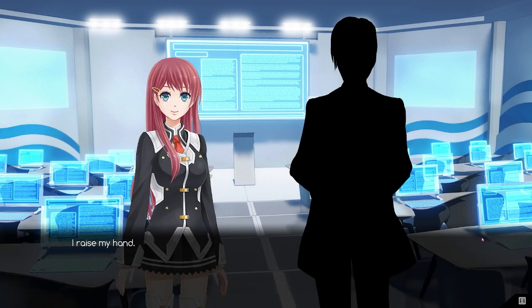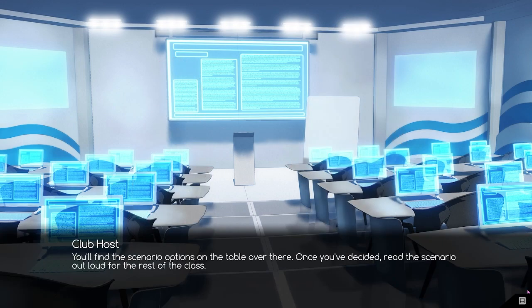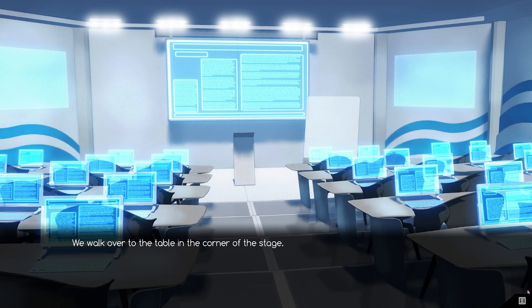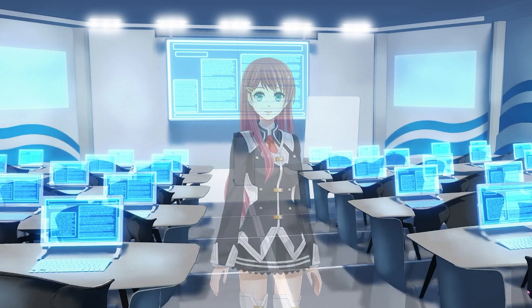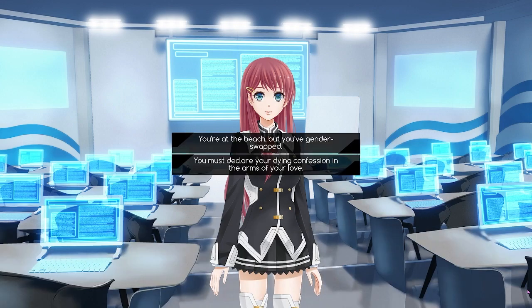Me. I raise my hand. We volunteer as tribute. Yuna started but doesn't object. Wonderful. Come on up then. Are you ready? She's nervous but nods. As ready as I'll ever be, I guess. Together, we head on stage. You'll find the scenario options on the table over there. Once you've decided, read the scenario out loud for the rest of the class. We walk over to the table in the corner of the stage. Which one do you want to do? I read the descriptions.